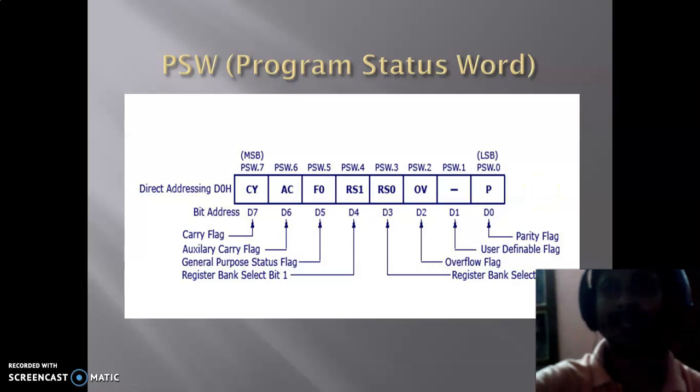And here we have 2 bits, RS0 and RS1, by which we can select the different register banks of the 8051 microcontroller, which I will discuss later.